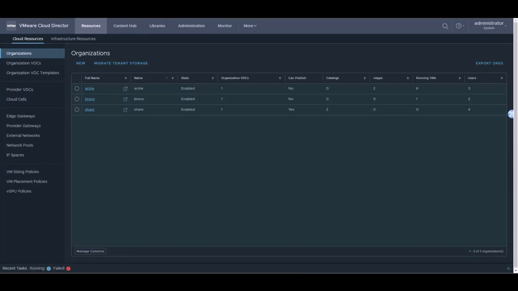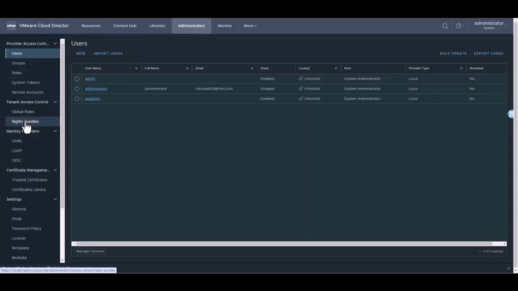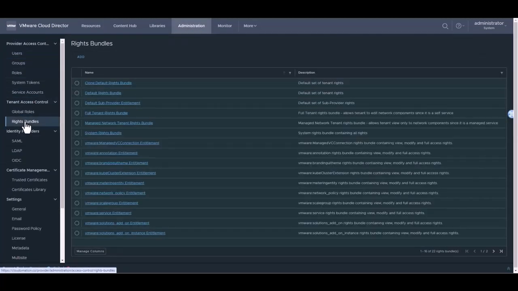For the managed private cloud and public cloud models, where Cloud Director is leveraged as the tenant access point for environments, when you are delivering managed network services, leverage Cloud Director rights bundles to control what a tenant can do. For example, you can create 2 tenant bundles for networking, one where a tenant has rights to edit settings and one where the tenant has view-only rights to those network settings. And then you apply the appropriate rights bundle to each tenant based on the access you want them to have.